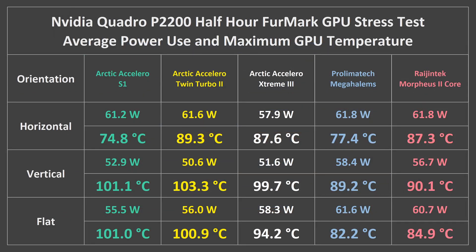Here is a table of results that may be useful to some. The powers listed here indicate the average GPU power use during each test. An average power use above 60 watts indicated that there was no thermal throttling — the lower the average power use, the more significant the throttling. While the P2200 is rated as a 75-watt card, I never actually saw it get above 62 watts, at least not according to HardwareInfo64. A true 75-watt card will likely see higher temperatures than what is seen here, and some undervolting or power limiting may be wise in those cases. Unfortunately, the P2200 is locked to prevent users from making adjustments like these.